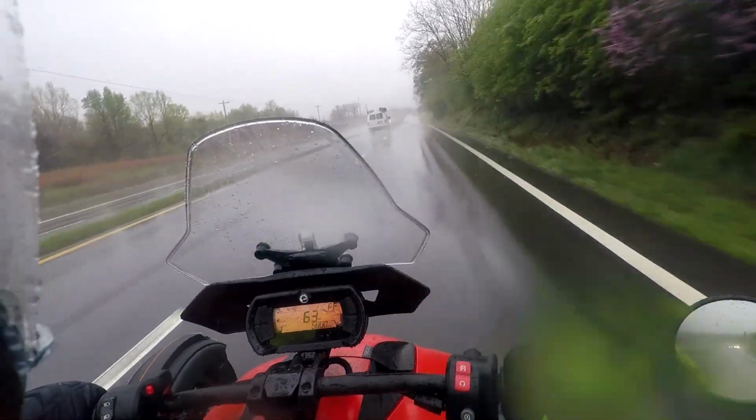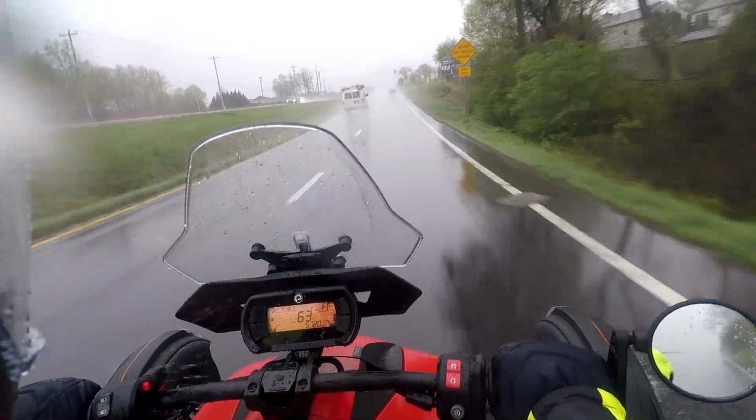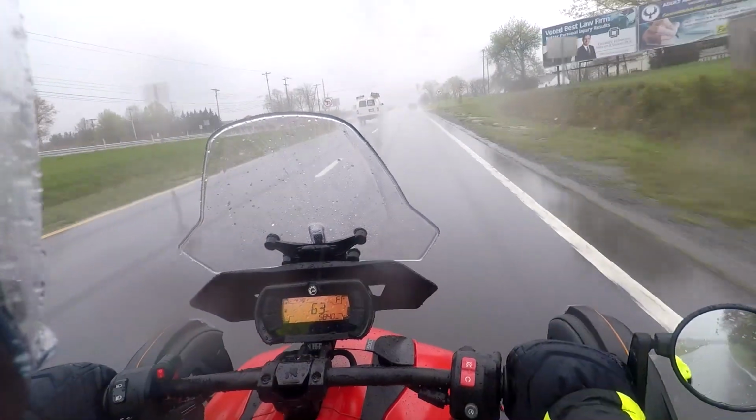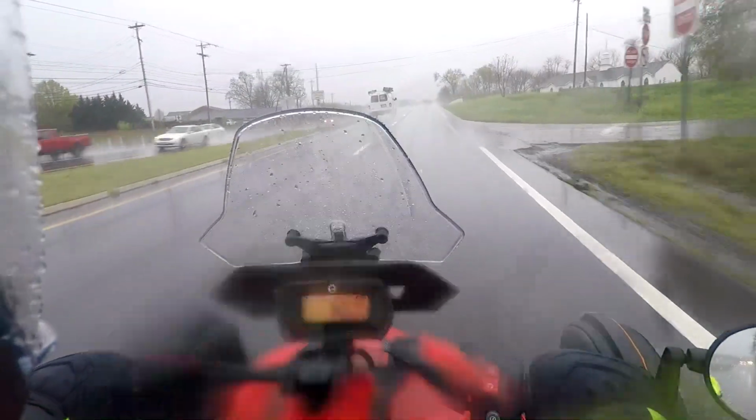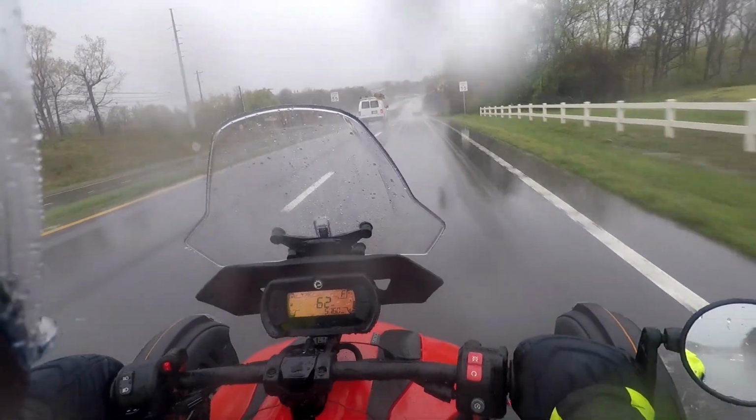Definitely, everything is starting to turn green, as you can see on the right hand side here. The trees are turning real nice. It's only been a week and we've gotten plenty of rain showers, so it has turned everything plush and I'm cutting the grass like crazy at home.